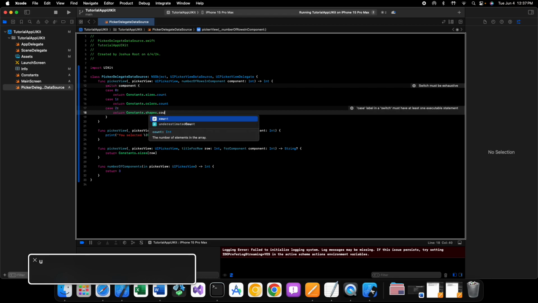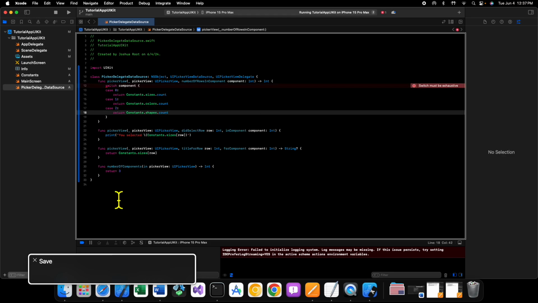All right, so to recap what we just did: inside of our number of rows, we have our switch statement that is switching through our component parameter, and if it's on the first component, we want to return the number of sizes.